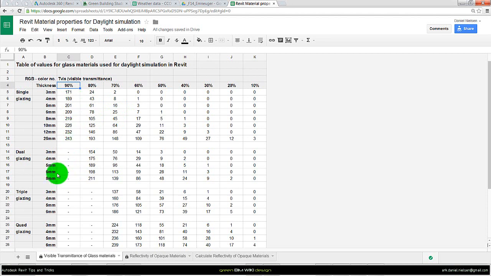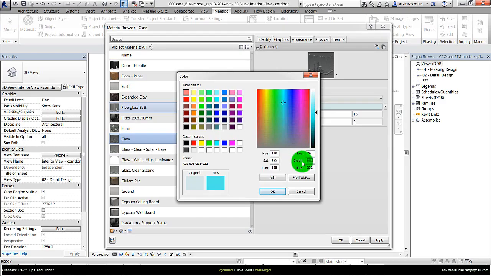So let's say if we have a double glazing and we have, let's say, 70% of visible transmittance with glass thickness of 4 millimeters, then we should set the RGB color to 76, and it means red, green and blue color. So if I go back to Revit and type 76 in here, then it gets a grayscale when it's the same number. I could also use another mix of different red, green and blue, but then it's a little bit more difficult to calculate the visible transmittance. So to keep it simple, we just use grayscale colors like this and press enter.